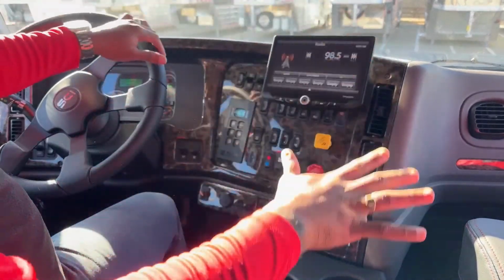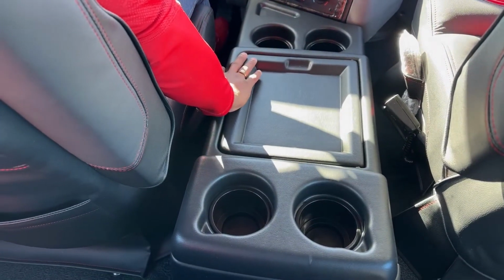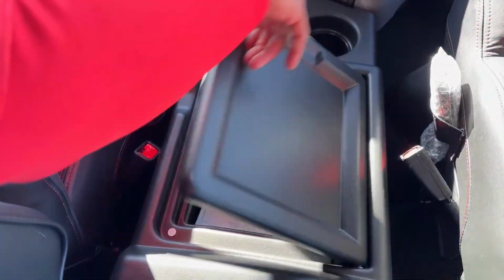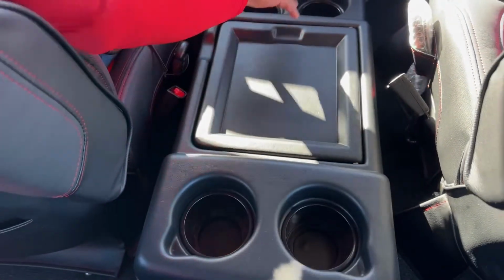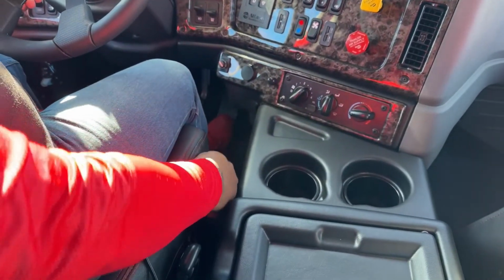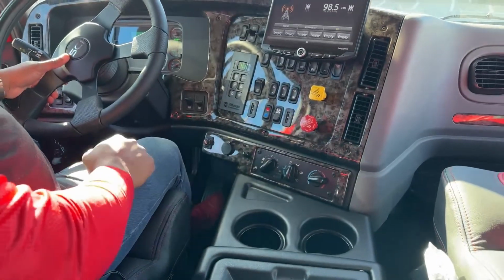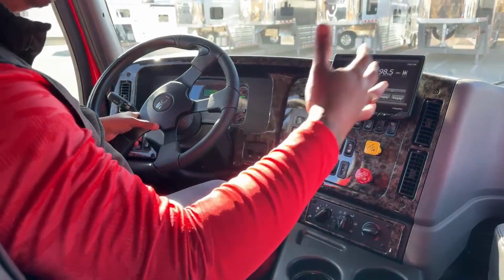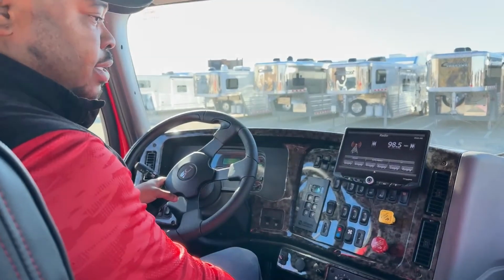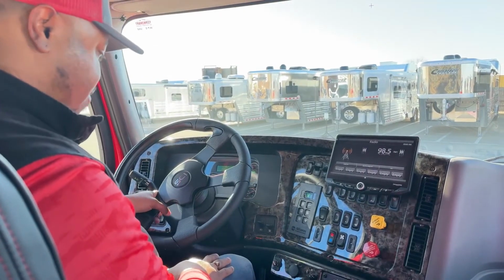One of the cool things is we designed the center console up here. You could only see this design here on our Summit haulers. We do have a little storage compartment in here with an LED light. We have cup holders up here. We have a fire extinguisher down here for safety. So we have one on board. I've seen people add fire extinguishers in each of their storage bays. So depending on what side of the vehicle they're running to, they have access to a fire extinguisher. But we put one inside the cab, so in case the driver needs to help somebody or help himself put out a fire, he has an extinguisher right here.